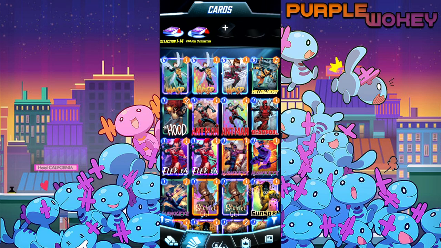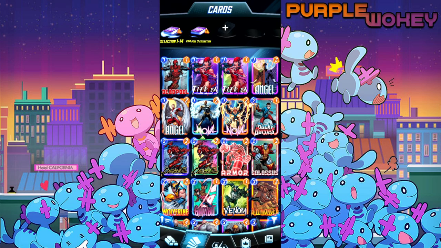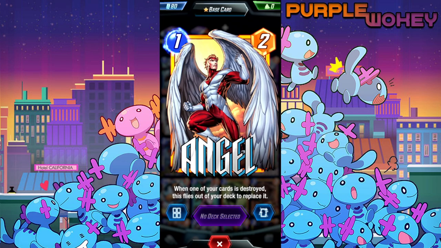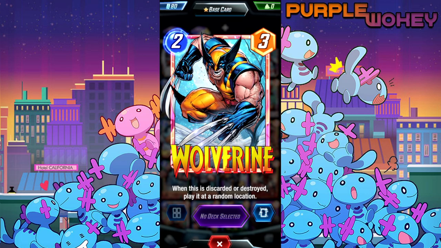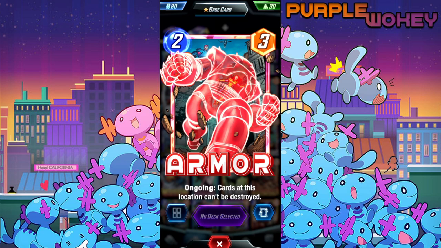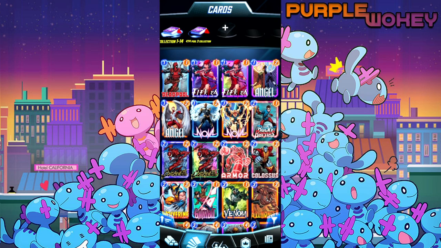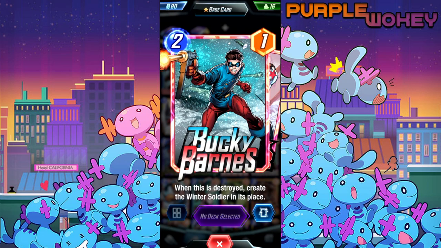You can put him with cards that are destroyed. So for example, you wouldn't actually use Angel, but if a card is destroyed, then Angel will show up. Wolverine, he's immune to destruction basically. If he gets destroyed or discarded, he'll just go to a random space, so he'll live. Armor, which will just protect an entire location from being destroyed. You have Bucky, who will actually turn into someone much stronger when he's destroyed, so you kind of want to destroy him.